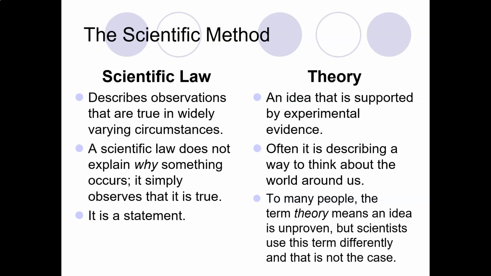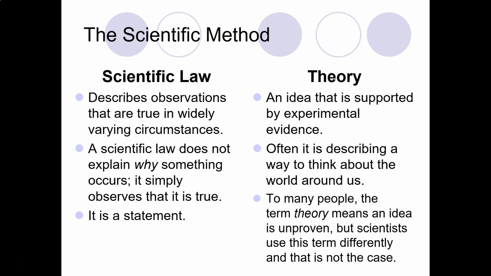And we'll also see theory. We're going to look in chapter 9 at the valence shell electron pair repulsion theory. That will sound less scary later, I promise. But the theory is just an explanation. Okay, it's saying why something happens. A scientific law doesn't give you a background. It just says what is true and what is not.